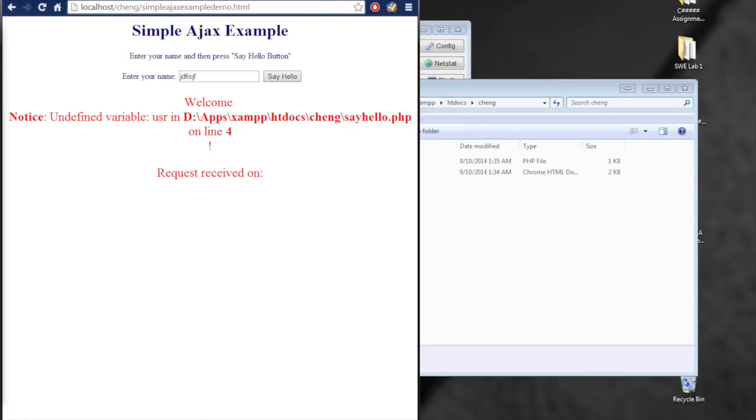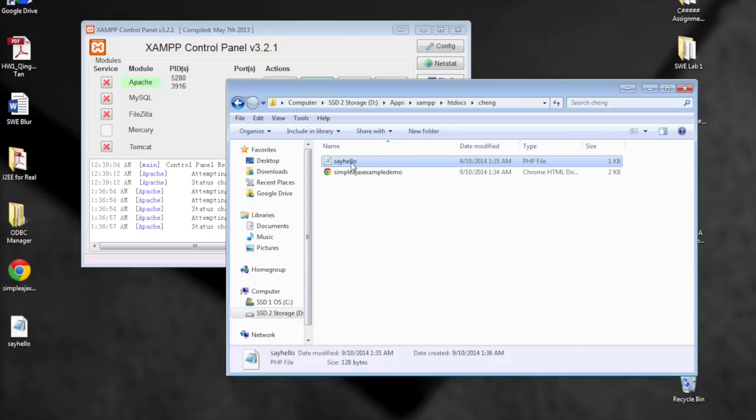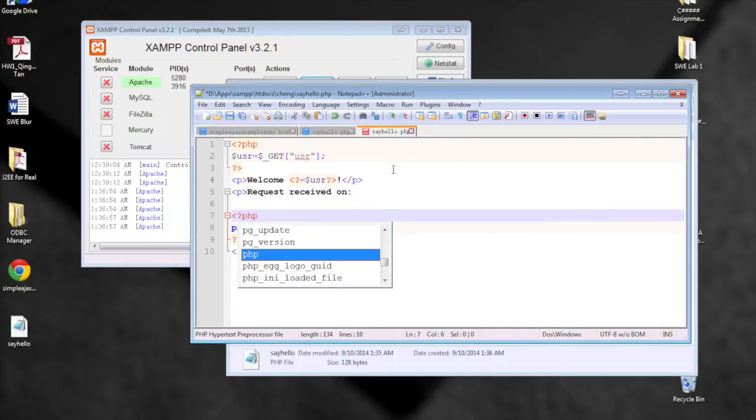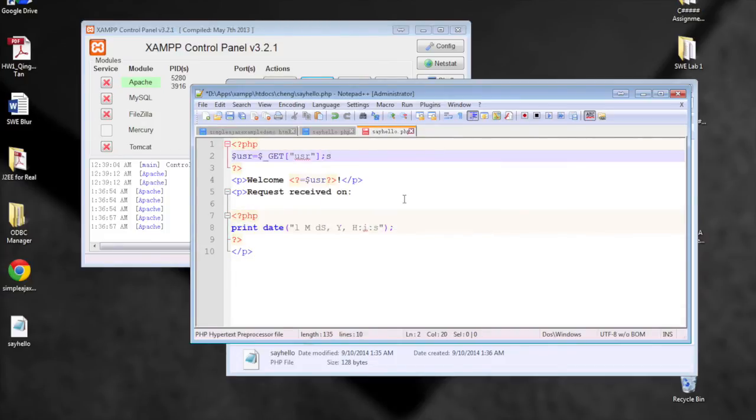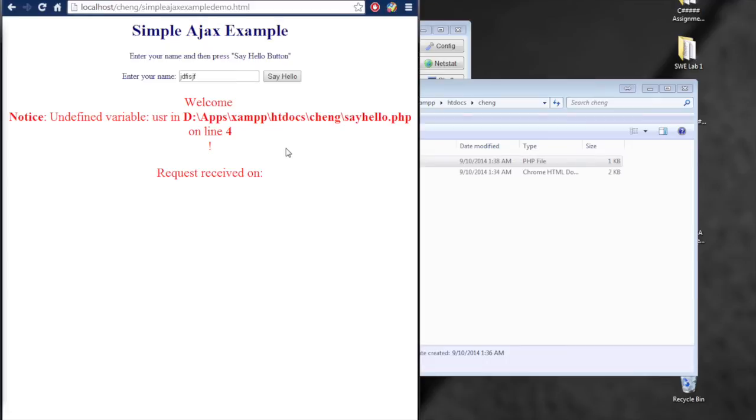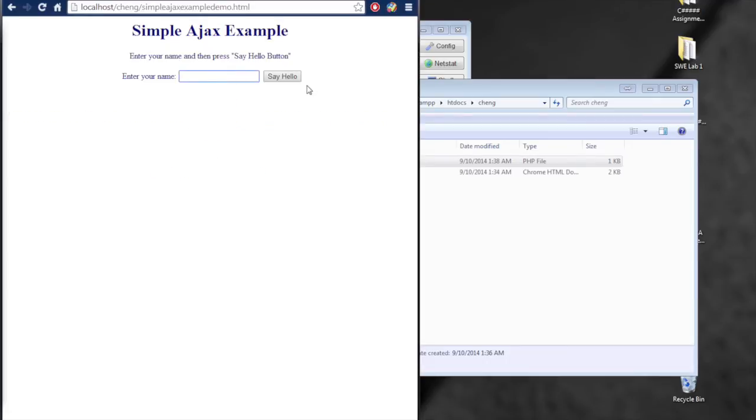Whatever you type in, there's an error. Like I said earlier, I think this code is too old, but I'm just going to fix it for you guys. We need a PHP. Over here we need, well, let's just reorganize it a little bit. PHP. Oh, my bad. I tried to save it. Boom, I think that will work. Let me just refresh it. Here we go.